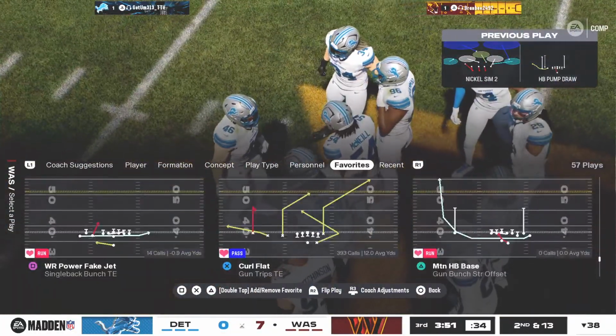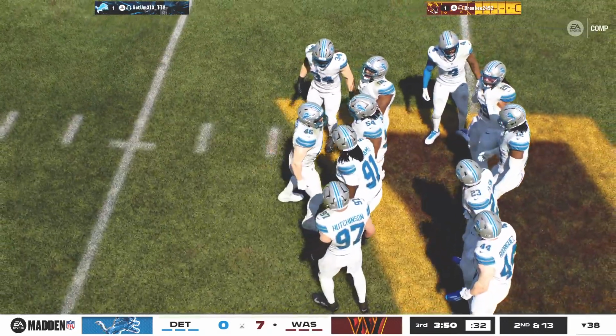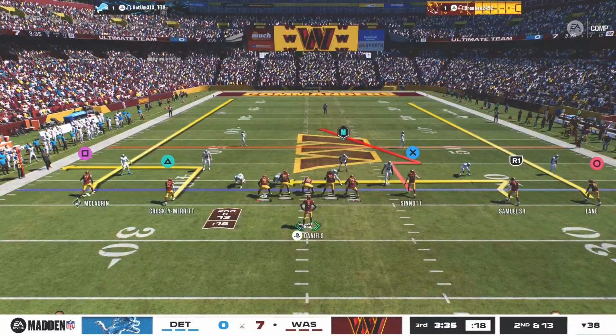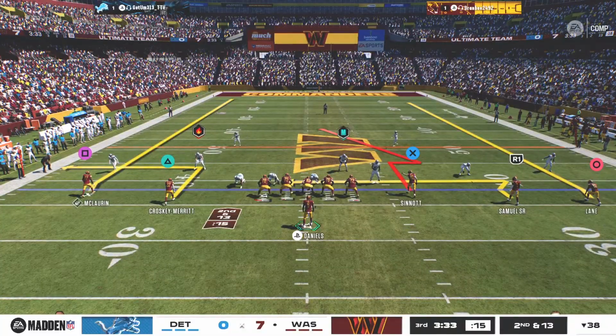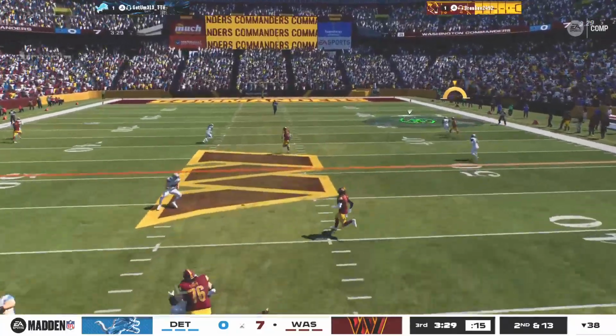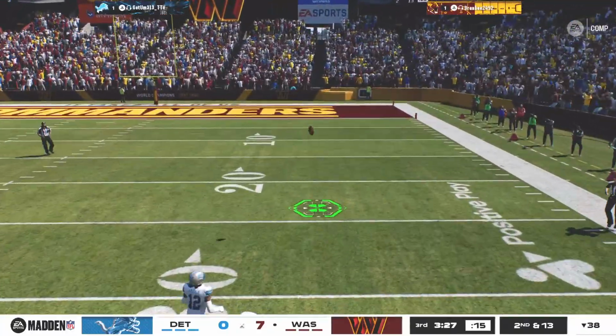With each carry he gets, Brock, I'm starting to wonder, is this going to be the last touch that he gets in this game? Because it hasn't been a great performance for him. No, individually, collectively, and you can look up front, right? They've just not been winning the battle enough, push, enough drive to get this running game going.